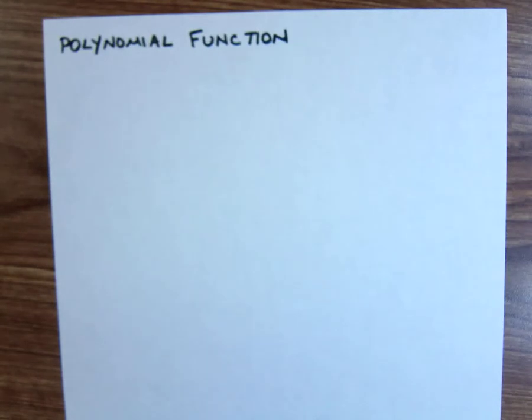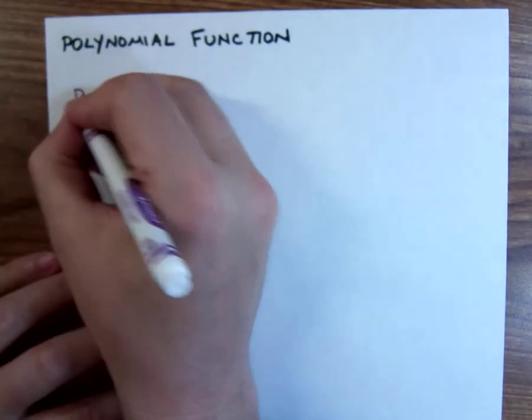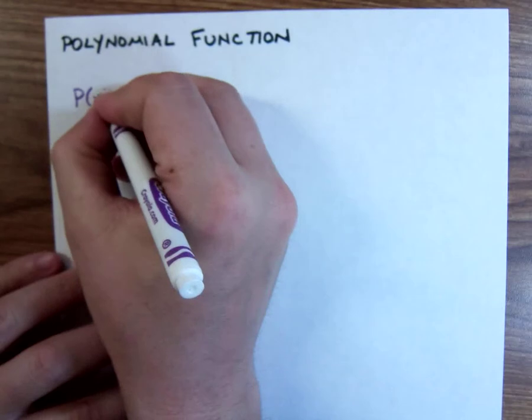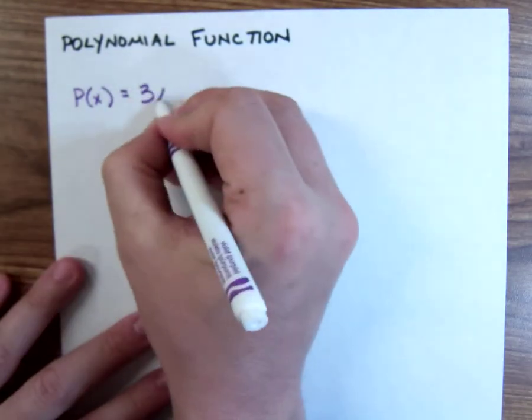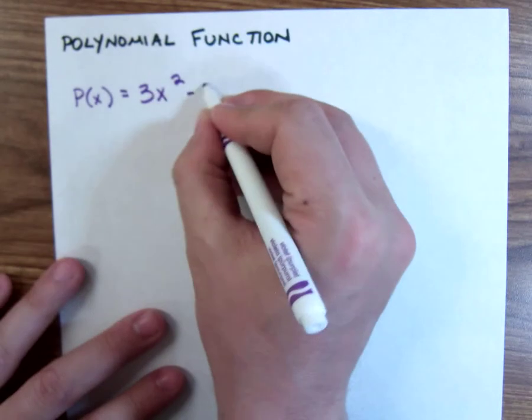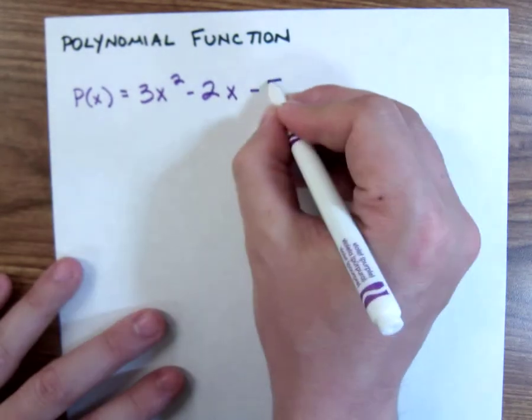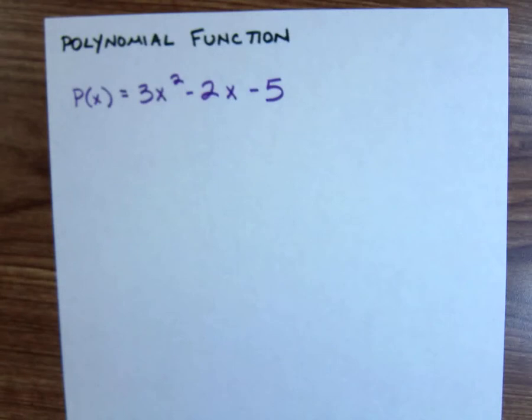So you have been dealing so far tonight with what are called polynomial expressions. A polynomial function looks very similar with one minor change. A polynomial expression is what it is when it doesn't have the equal sign like I just put in here. The equal sign makes it a polynomial equation, and the p(x) in front is what makes it a polynomial function.